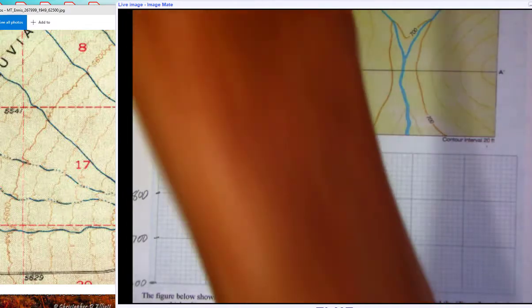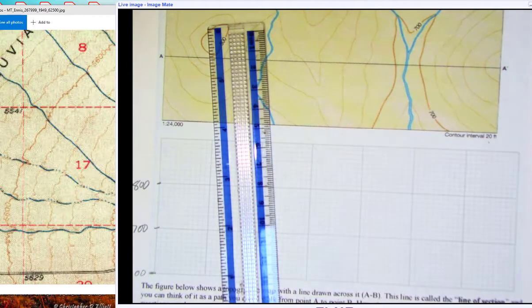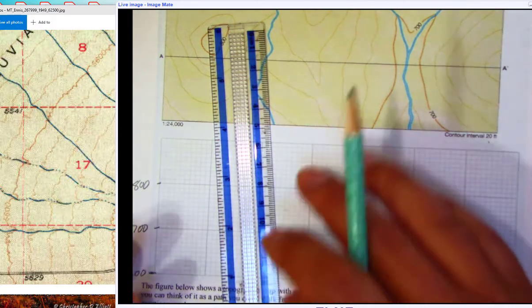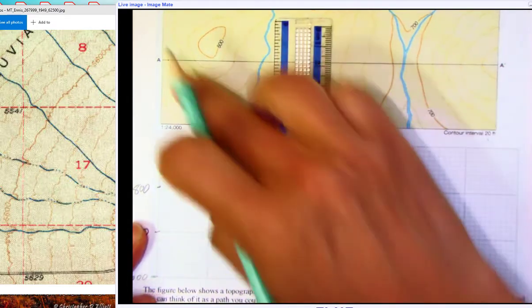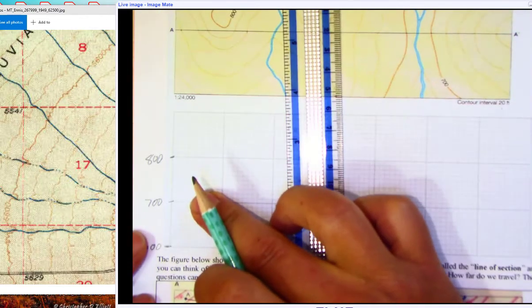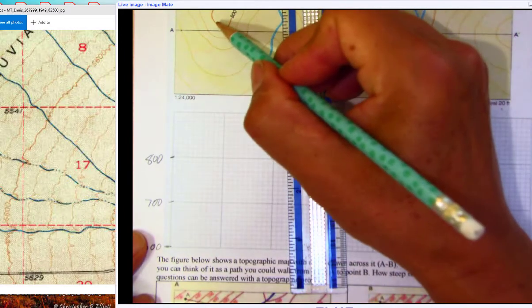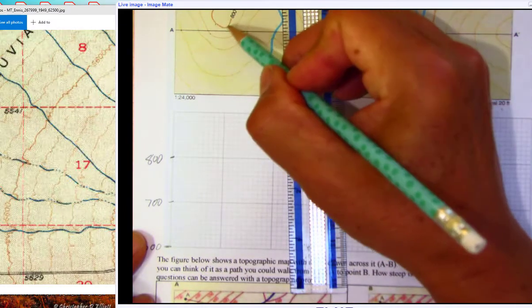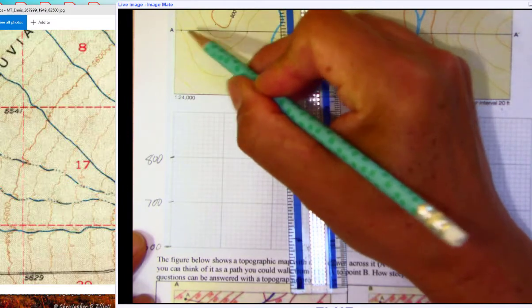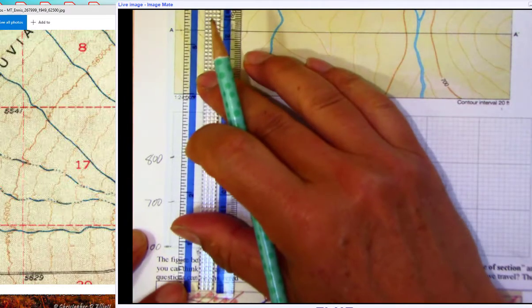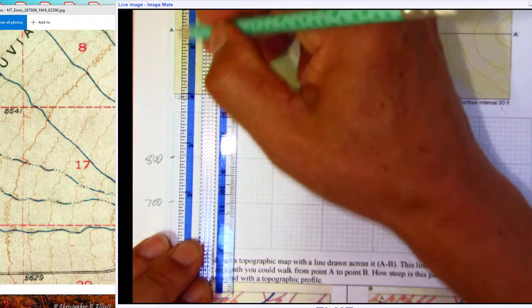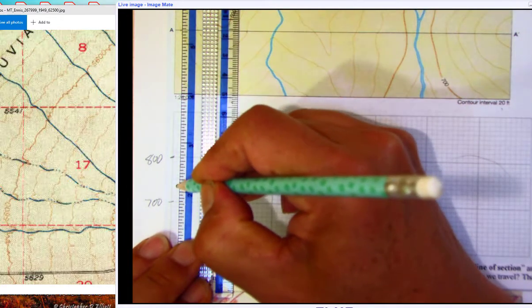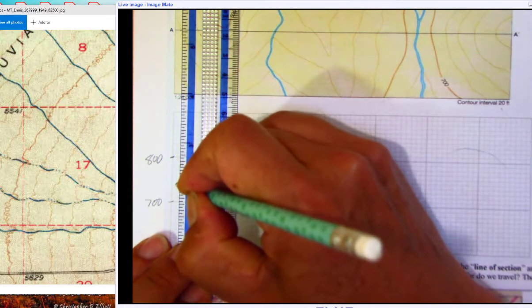Ideally you want to use a ruler for this, some sort of straight edge. The first thing you want to do is, wherever a contour line crosses this line of section, you place that elevation down here on the vertical scale. So if that's 800, that's 780, 760, this is 740 right there. And remember, since there are 10 boxes here, each box is 10 feet. So 740, I come down here, so that's 700, 10, 20, 30, 40. I put a tick mark right there.